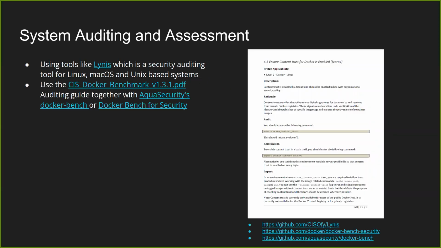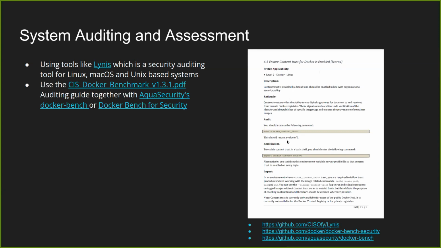In the previous slides, I mentioned the Center for Internet Security benchmark. They have this document, which is about 277 pages. They regularly update it, and the latest version is 1.3.1, which I have on this link. If anyone is interested in digging more into this, they're welcome to pull it and read and go through it. When you open it, it will show you this. It's got your profile, description, rationale, the audit, and remediation.